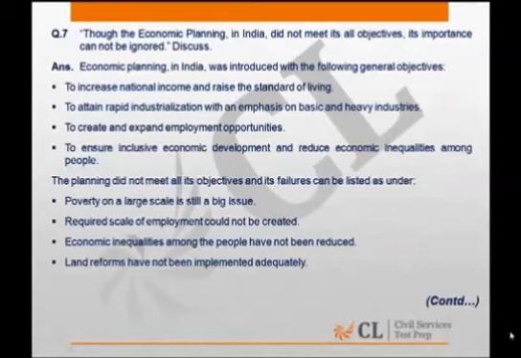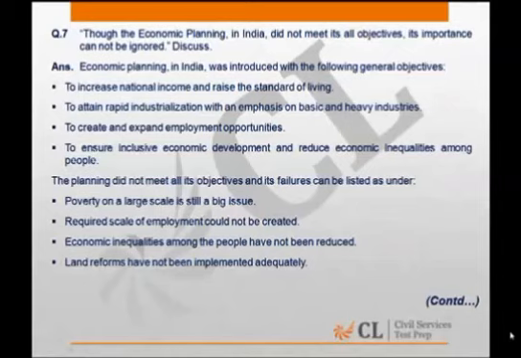Any underdeveloped country cannot overnight adopt the policy of industrialization without restructuring or developing its infrastructure. So India adopted a comprehensive economic planning based on development of agriculture. Though it could not achieve all objectives, the growth rates were quite low compared to the targeted growth rate. But still, we cannot deny the fact that it has significant importance.